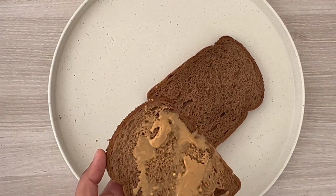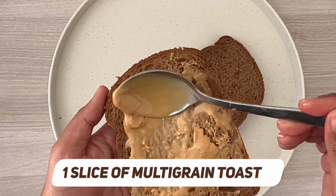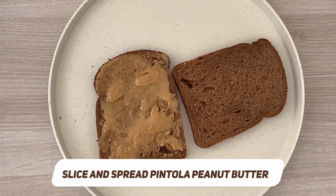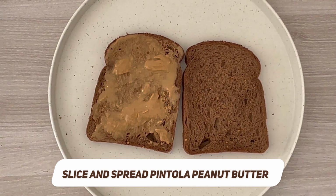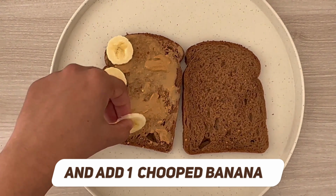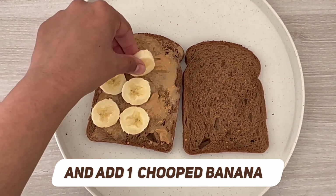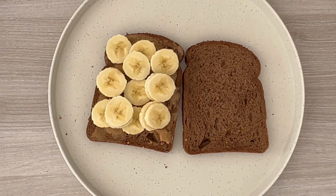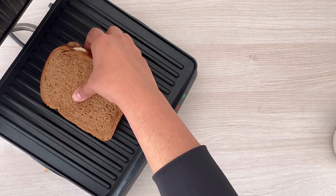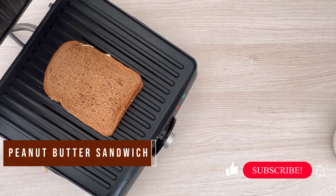So what I'm doing here is, on one slice of multigrain toast, I'll be adding this peanut butter, spread it properly, and over this I'll be adding my chopped banana that I've used here. You can use one whole banana for one sandwich, and you can have this sandwich just like that, or as I told you, I like my sandwiches grilled, so I'll be grilling it up. And here is your grilled high protein peanut butter sandwich.